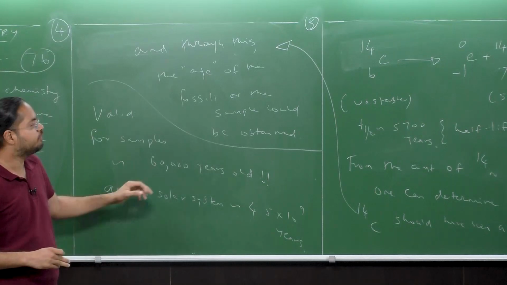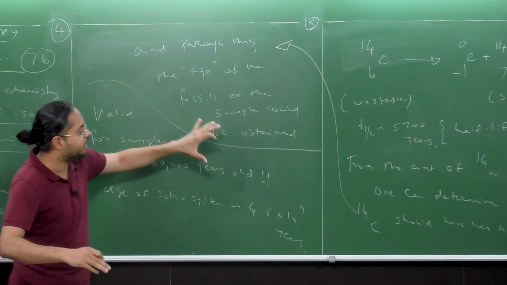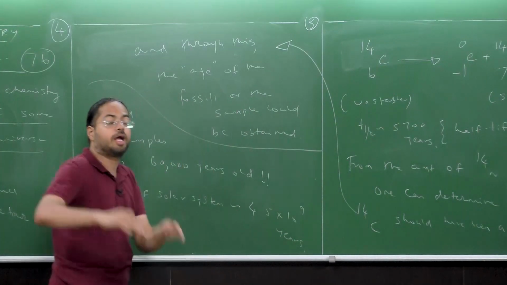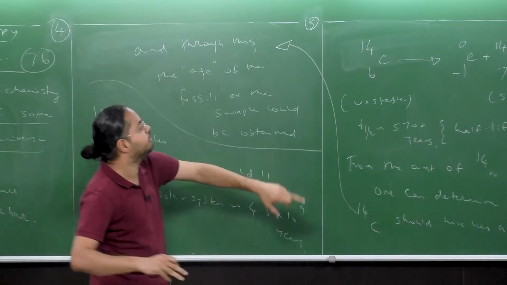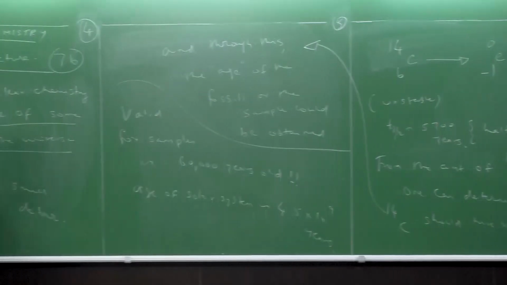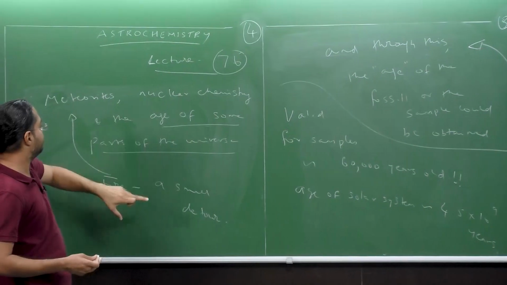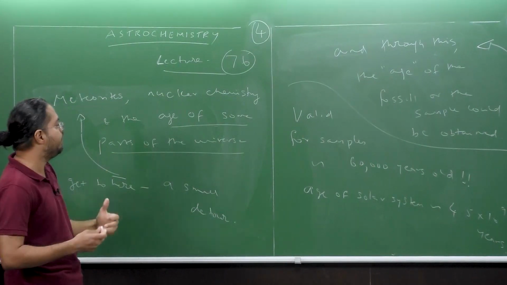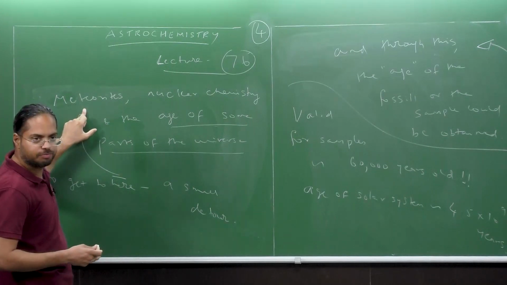All right. So the same idea which is used in carbon dating, which is used to analyze samples, can also be extended. This is nuclear chemistry, by the way. So the same nuclear chemistry notion can be extended to actually understand some parts of the universe itself. And this is particularly helpful by analyzing meteorites.